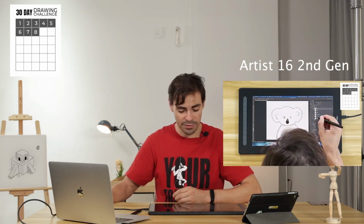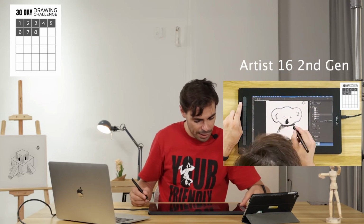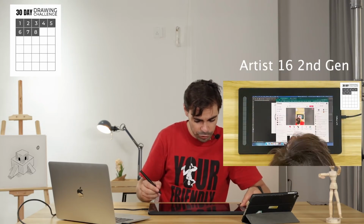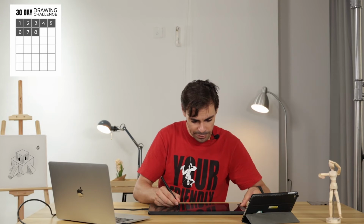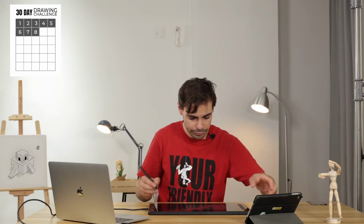And I am a beginner artist. I'm not even an artist, but I'm just showing you guys how to learn to draw digitally day by day, okay? So today we're gonna be following this lesson about how to draw koalas.